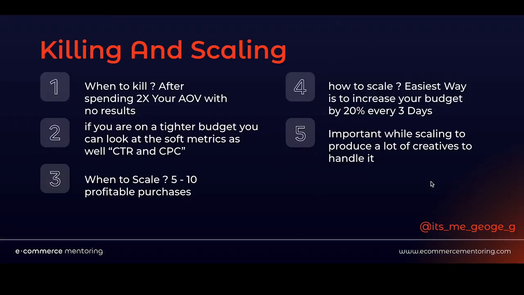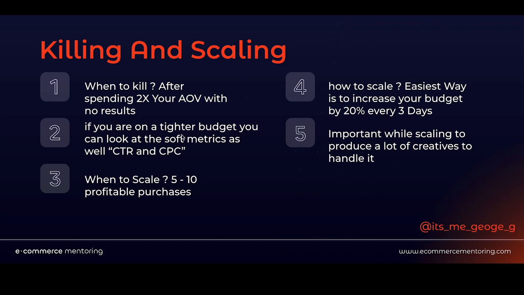There you go. So in this slide right here, we are going to be covering killing and scaling on TikTok. So when do we kill? Usually I kill the ad set or ad group after spending 2x my AOV. Again, your AOV is the average order value, which is the average amount a customer spends on your website. So if that number is, let's say, 40 and your ads would spend $80 without profitable results, then I would kill them, okay?